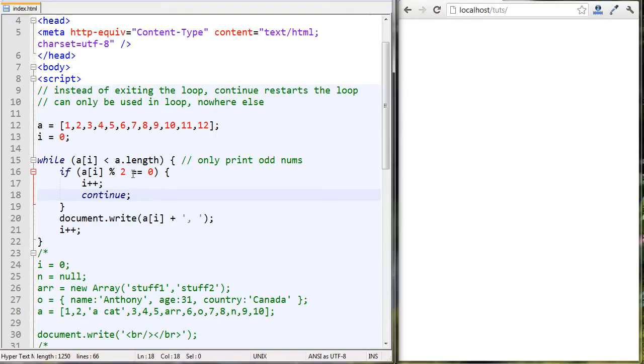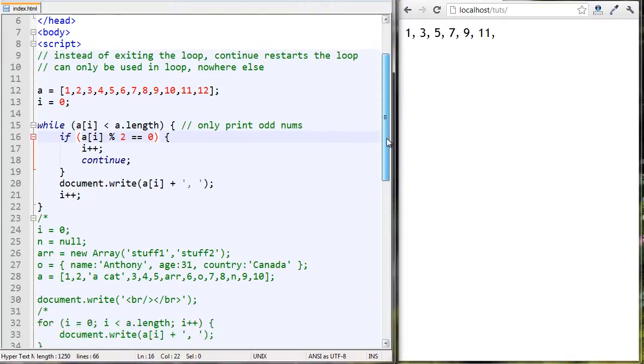If this isn't true, then we continue on in the while loop, and we output a[i], and then increment i by 1. Let's take a look at that. You can see that with this code, we only printed out the odd numbers, because whenever we got to an even number, we continued, incremented i, and restarted.